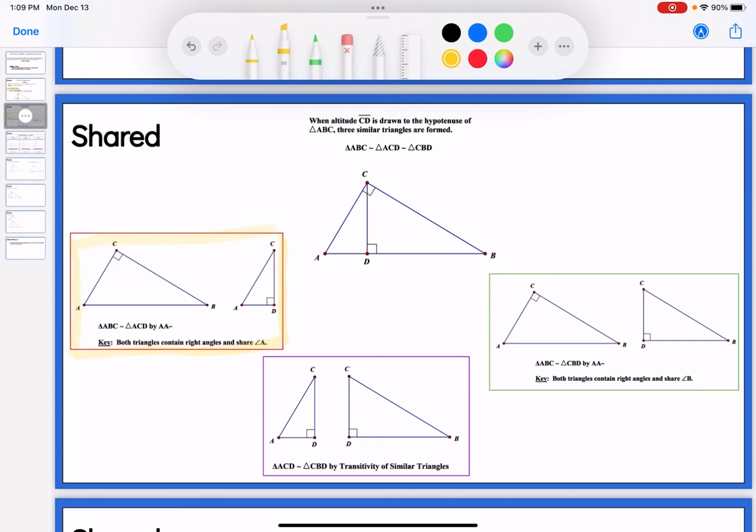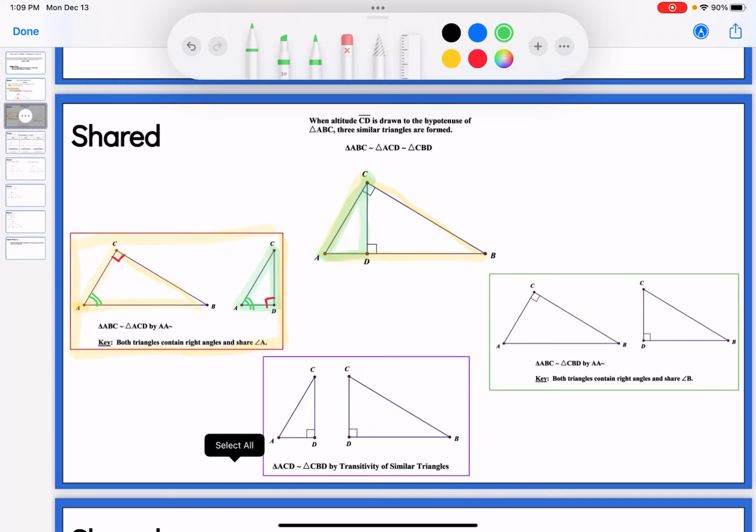So if I look at the whole big triangle, the big original right triangle, and then the triangle on the left, this one over here, right? So if I looked at my big picture, again, this was the original, and then the triangle on the left. These two triangles are similar by angle-angle similarity because they share angle A, right? So our right angles are congruent, and then they share angle A, reflexive property. So now I have angle-angle similarity, right? And if you line up the corresponding parts, it's triangle ABC similar to triangle ACD.